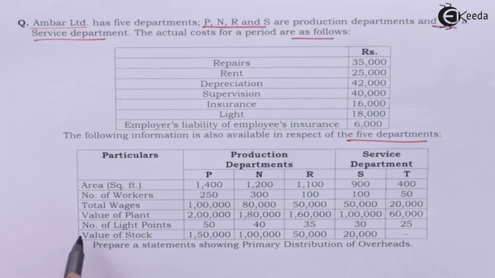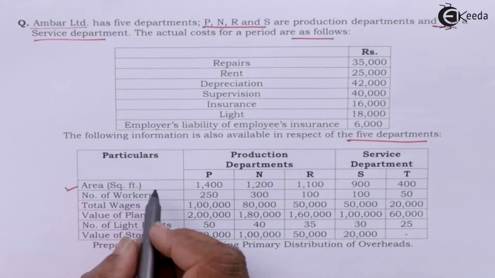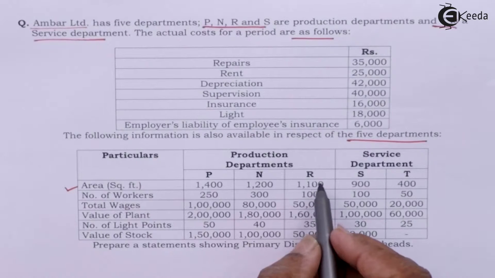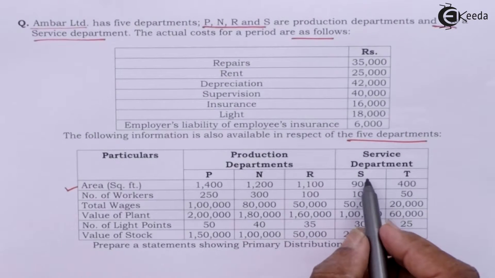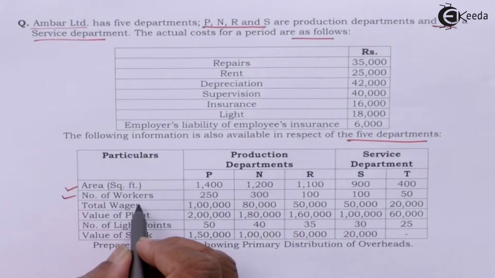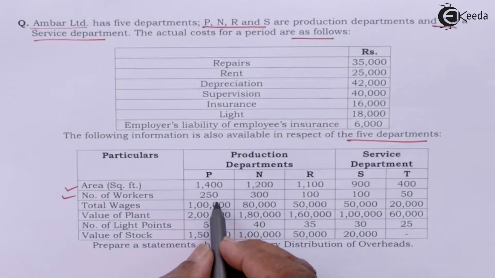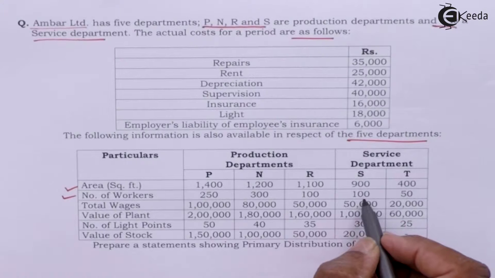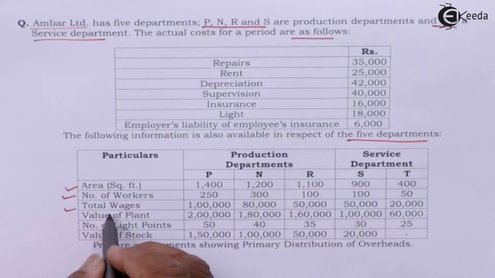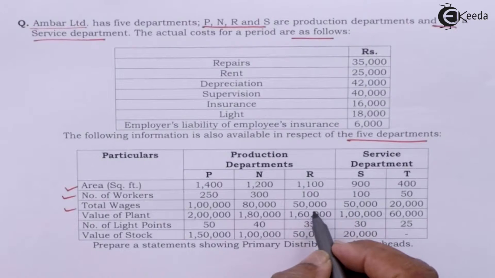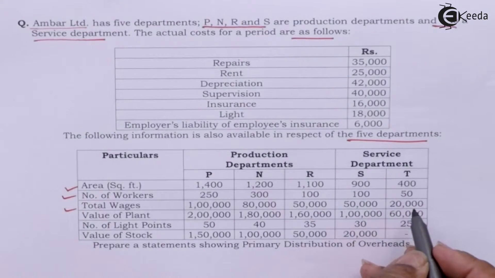In the second table, some basis parameters are given with which we can divide production overheads. Area in square feet: department P 1,400; department N 1,200; department R 1,100; department S 900; department T 400. Number of workers: department P 250; department N 300; department R 100; department S 100; department T 50. Total wages: department P 1 lakh; department N 80,000; department R 50,000; department S 50,000; department T 20,000.